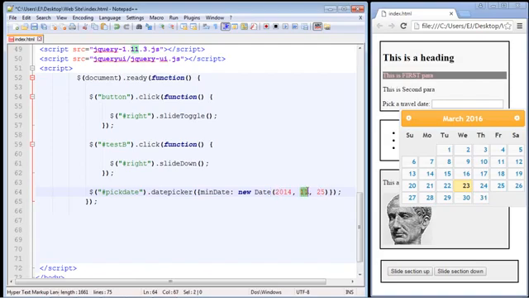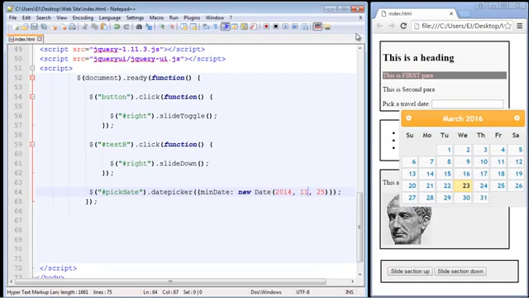Now, you may think that this actually equates to November. It actually does not, because as we know, most computers start with 0. So this 11 actually equates to December, and 10 would equate to November, and so on and so on. So hopefully now, this will prevent the user from going any farther back than December 25th, 2014.